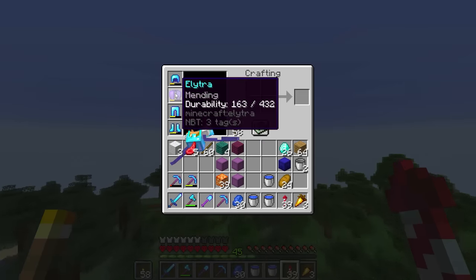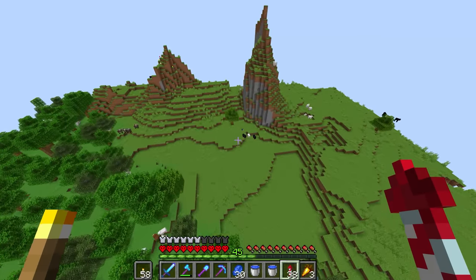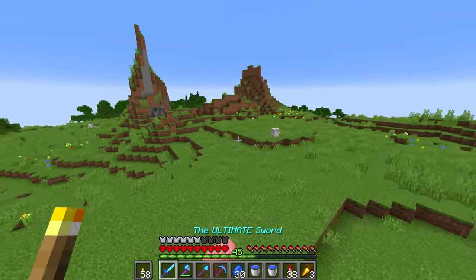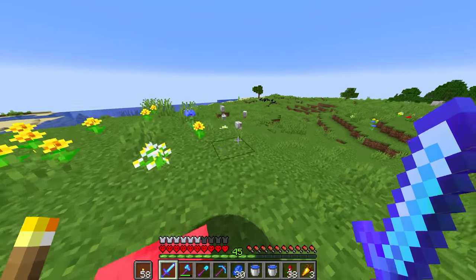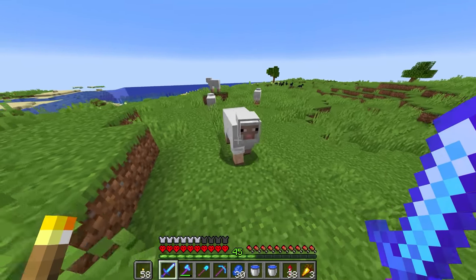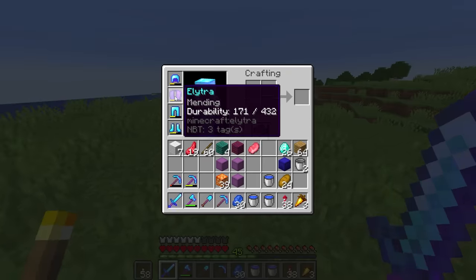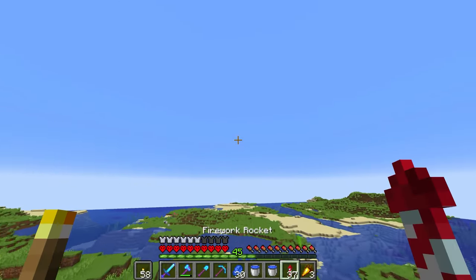Okay, so I do need to be wary that my elytra doesn't have unbreaking 3, and if it breaks and I fall, I just die, unless I can land an MLG bucket. So maybe I can stop periodically and go on little killing sprees or something. I mean, I literally don't know of any other way to repair it. So I guess that's what I'm going to have to do. There we go. Already got a little bit more durability, and now we can fly more.